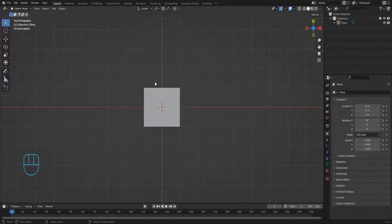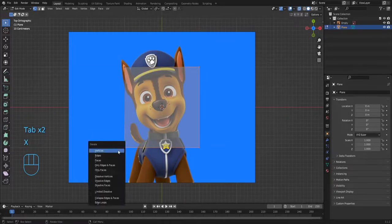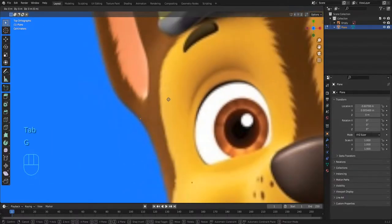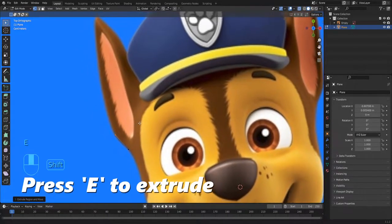First things first, add the plane and then import your reference image. Select the plane and delete 3 from the 4 vertices in edit mode. This one vertex is going to be the starting point. We are about to draw the outline of this image, so place this vertex wherever you want to start and then start to extrude.